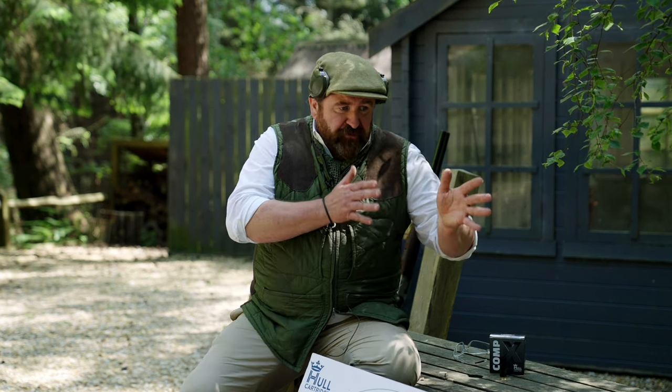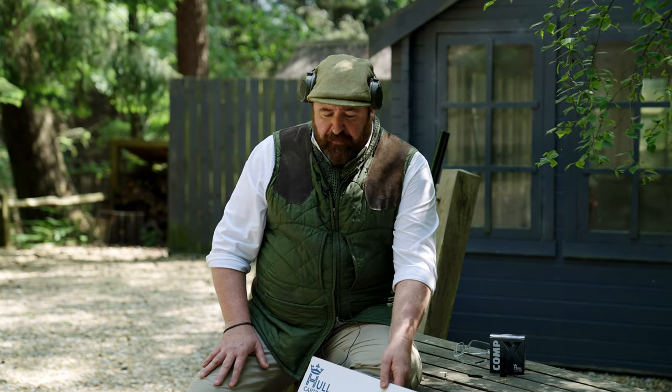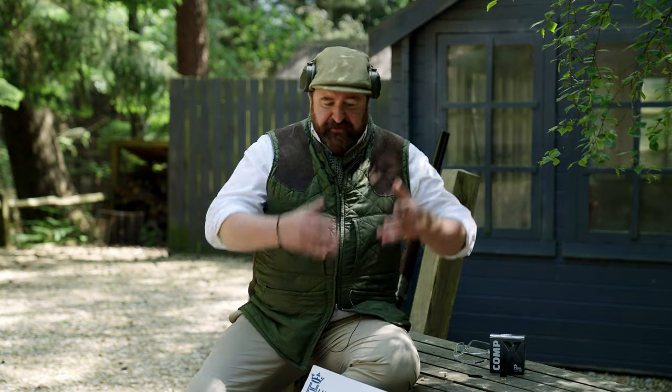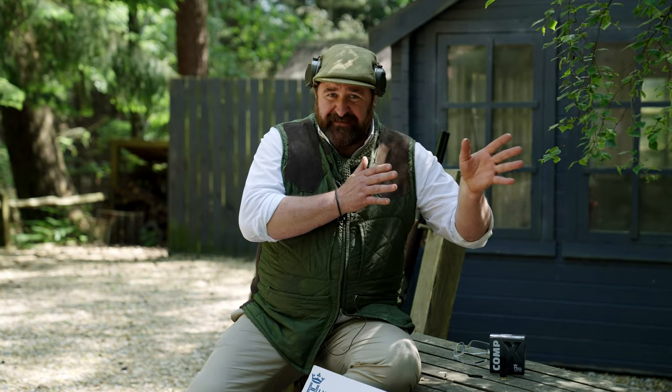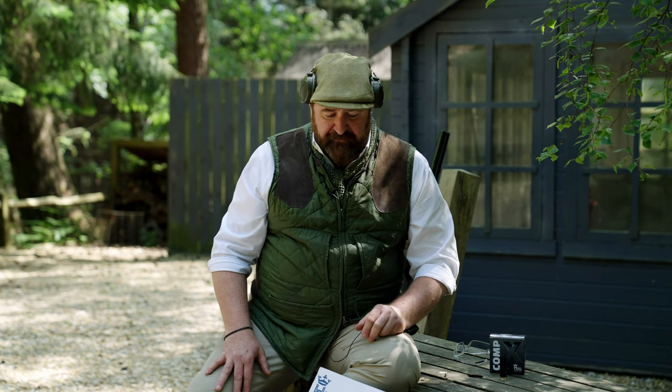It's just to check fit, check gun behavior. And if you were at a crossroads with cartridge choice — a friend shoots a certain brand and size and you've tried a couple and they feel nice — then book in at a school or ground and have a try. I would say probably don't shoot a pattern plate on your own — not for safety, but have someone with you who can monitor what you're doing to make sure the mount is solid, so that the pattern you're creating is a true representation of the cartridges and hardware you're using, and not a misreading because of some slight fail this end.